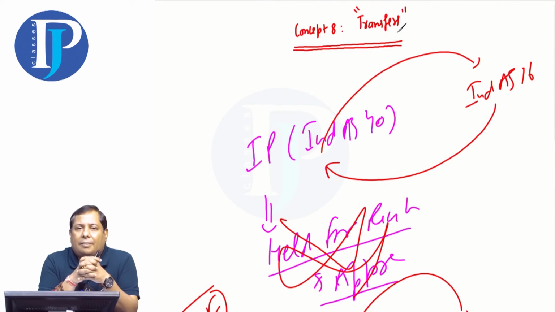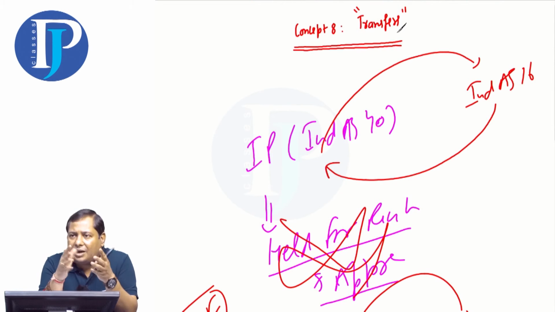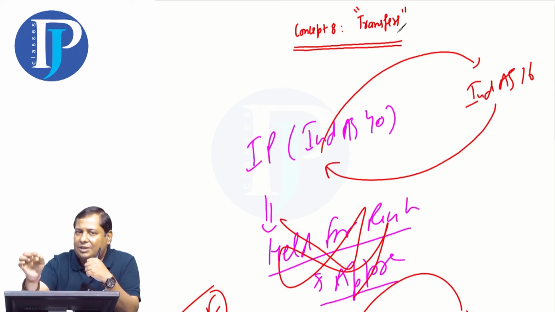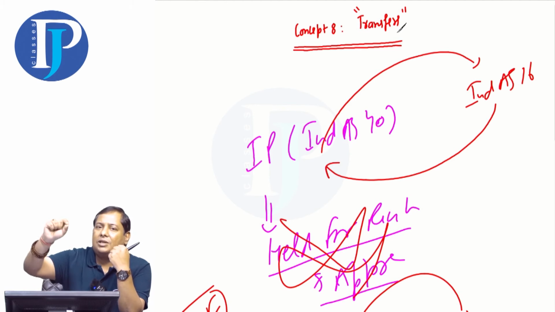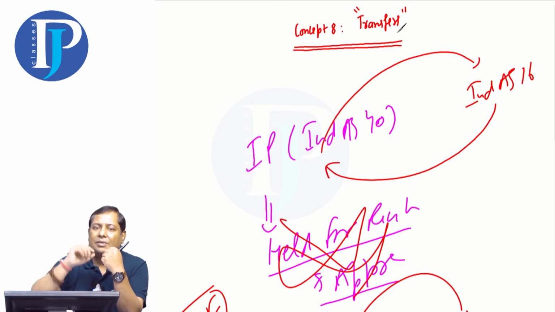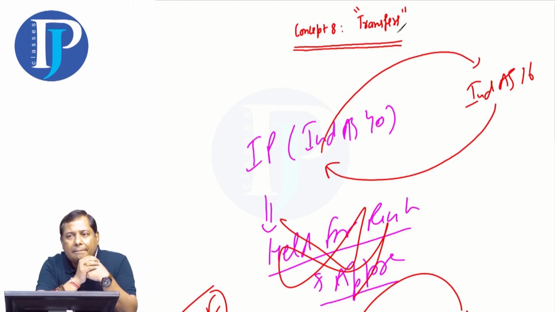So what should be done in this? The first thing, there are no journal entries passed in this. You had land and building before, you still have it today. What entry will you pass for it? There will be no journal entry passed for this. Only in the balance sheet, changes come in the headings. An item we showed in the balance sheet as PPE will now be shown as IP, or if it was shown as IP, it will now be shown as PPE. The heading changes. First of all, in case of transfers, if your intention changes regarding any of the property, students, no journal entry will be passed, only the headings will change.